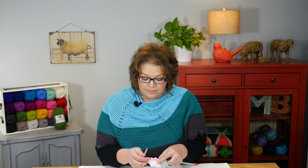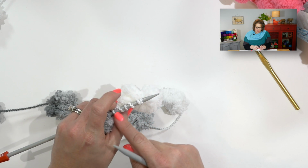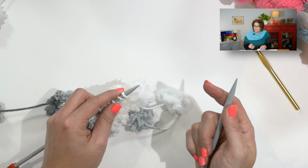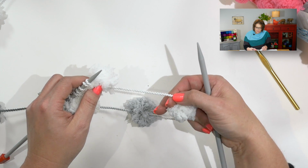For this project, you would carry on until you get a total of 20 stitches on your needle. I'm only going to work with 8 stitches just to show you how this works. The pattern wants us to do a knit 1, purl 1, and repeat all the way down this row. So we will knit and purl just like we know how to, but again, we will ignore these puffs. And we want to make sure we get 2 stitches between each puff.